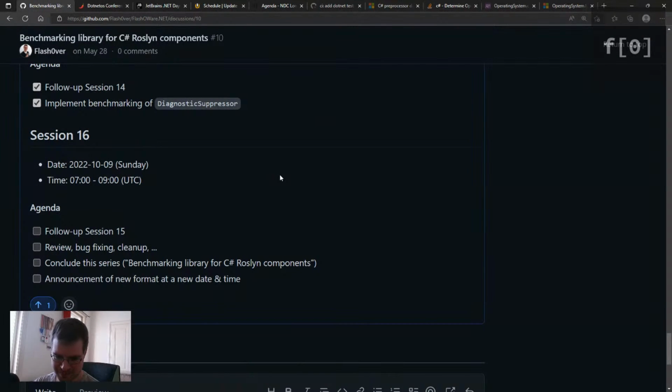And this is it for the benchmarking library for Roslyn components. Perhaps I will come back to this topic next year and fill in the gaps for the Visual Basic part of this story.